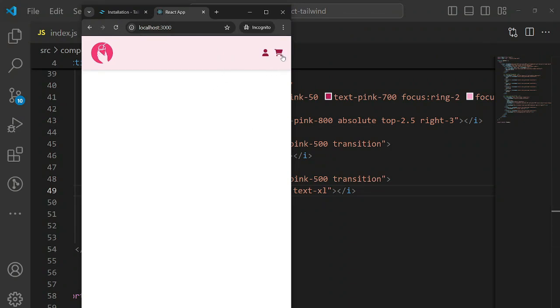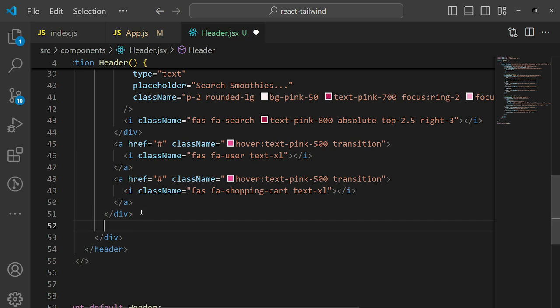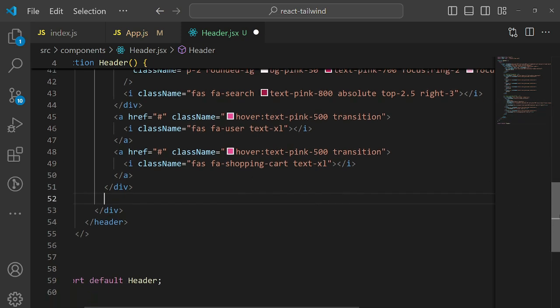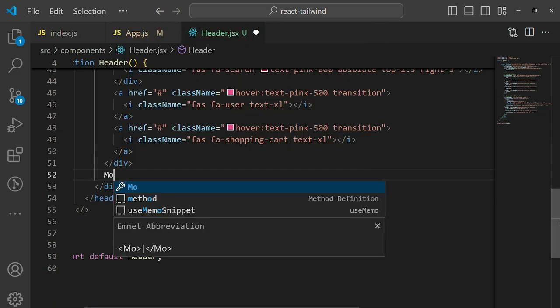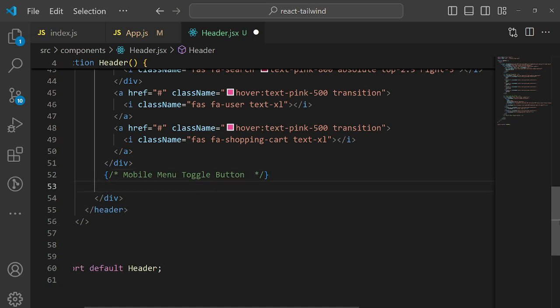Okay, so I am going to create a hamburger icon here. If I click this hamburger icon, then it will display the menu items here. Okay, so for that, after this div, I am going to write a comment here and the comment is mobile menu toggle button, and after this comment I'm going to create a button tag here.